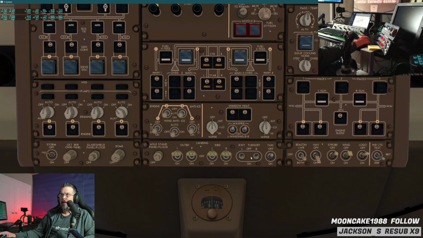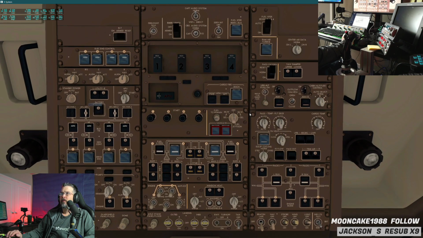Alright, I'm gonna turn on my taxi lights. Tow is disconnected and bypass pin has been removed. Hand signal on the left. I'll see you next time. Have a safe flight. Beacon on. Alright. Packs. Okay, so the engine generators are auto, so we can turn the APU gens off and turn the APU off.